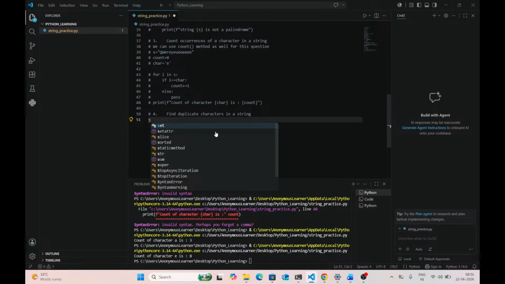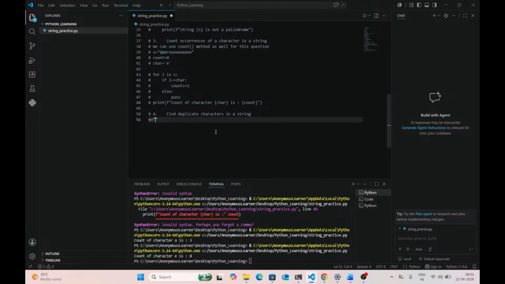Let me consider one thing: banana. Here we have A as a duplicate character and N also as a duplicate character. So two characters will become N and A. So in the same pattern, I will check one by one for each character with the help of a for loop.